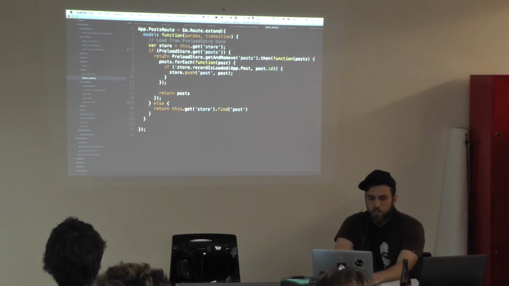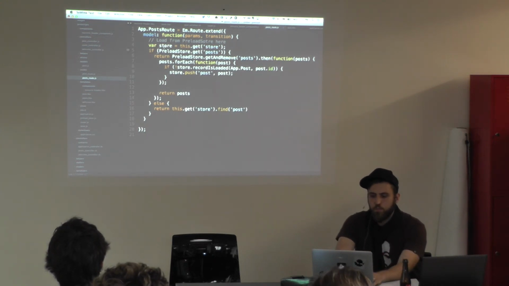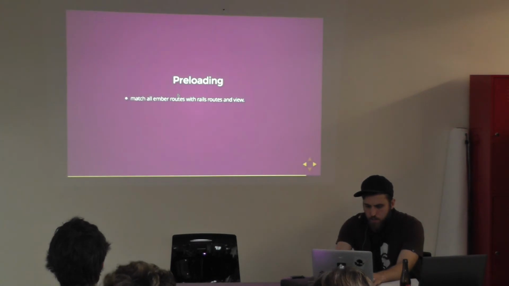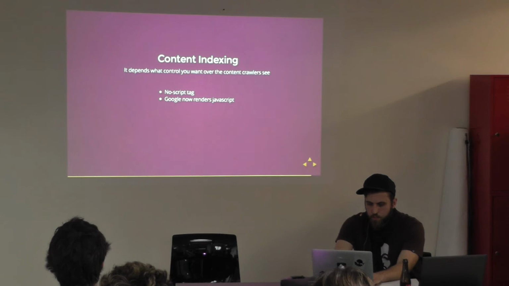So here, for example, the first time you render your Ember app, it will check if there's something in the preload store, and then remove it and automatically return the post that was there, and then assign it to the controller. So that will prevent making the first request. Yeah, so that was it.